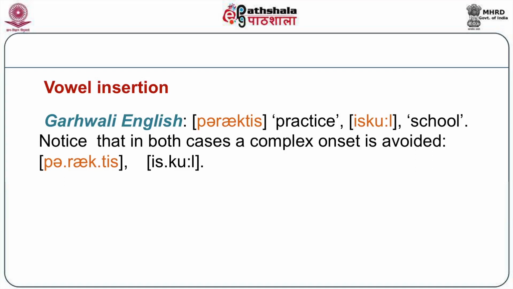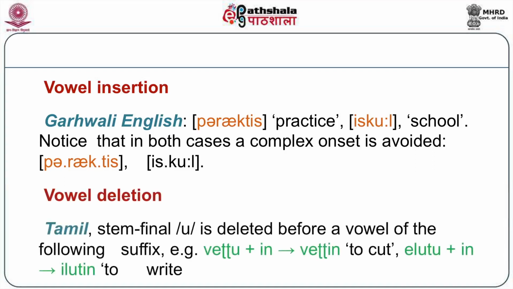The other process is vowel deletion, which also is dependent on syllable structure. We have discussed this process in relation to deletion. For example, we find that in some languages a sequence of two vowels is not permitted. Then one of the vowels may be dropped. We also find that sometimes vowels are deleted if the syllable is weak, that is, if it is not stressed, if it's in a weak position. For example, in a language such as Hindi, we often come across the vowel being dropped when it is not stressed. When it is stressed, it is kept.